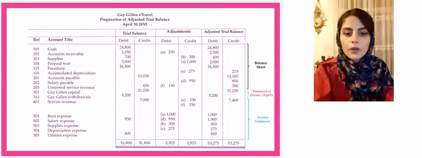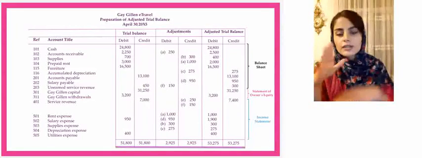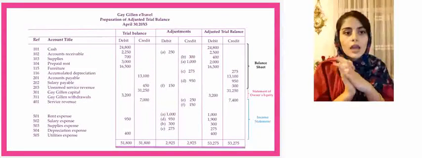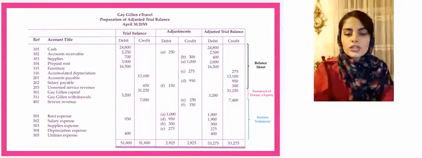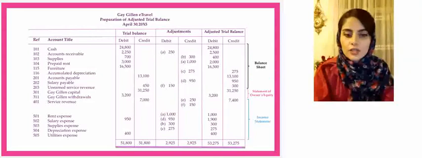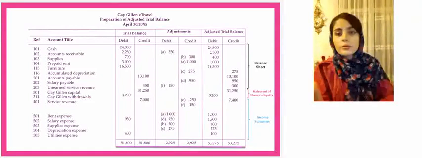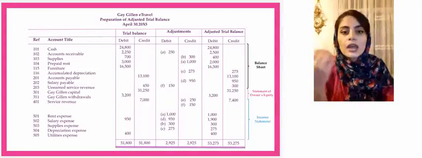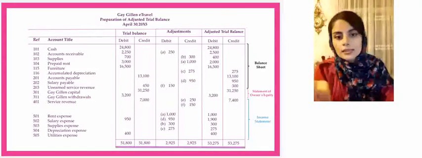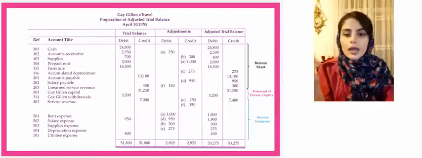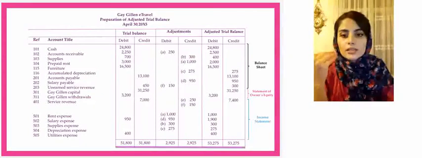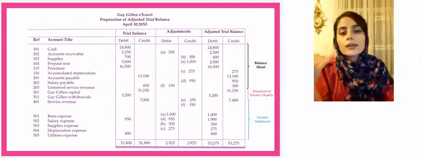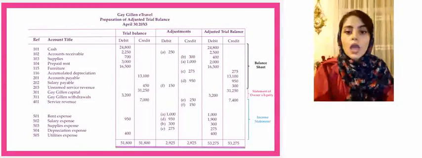And after all, we have a balance in which total debit should equal total credits. But look at that part, which I wrote as balance sheet. What does balance sheet mean? Balance sheet is another financial statement which includes assets, liabilities, and owner's equity. And for statements of owner's equity, we just have capital and withdrawals.